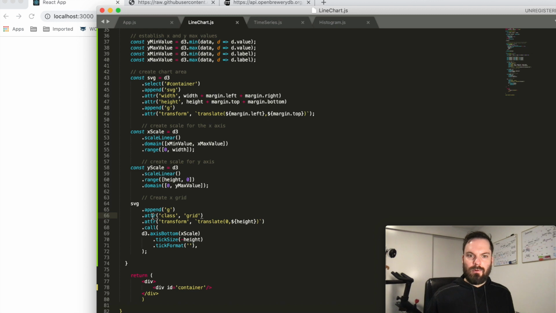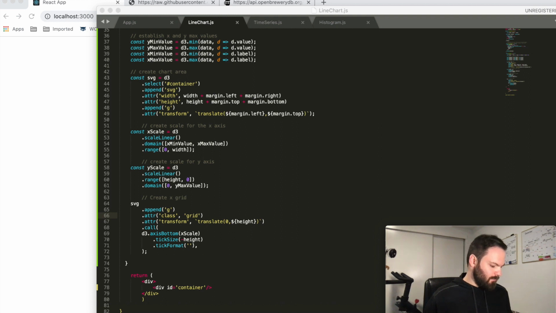We're setting the attribute class to grid. And then we are transforming it so that it moves where we want it to. We can mess around with that to see how you can move that grid around your chart area. Then we're doing call d3.axisBottom, xScale, tickSize, and tickFormat. This is setting that actual X grid on the screen itself.